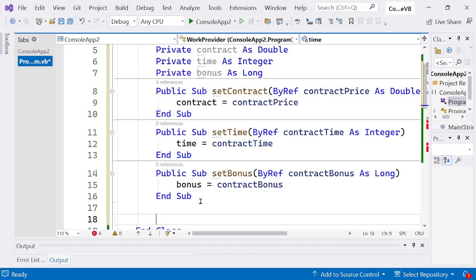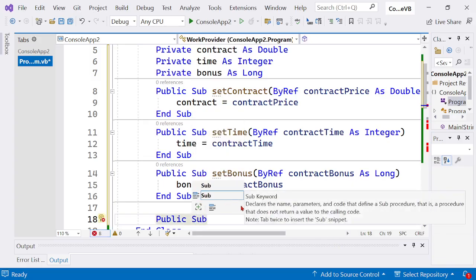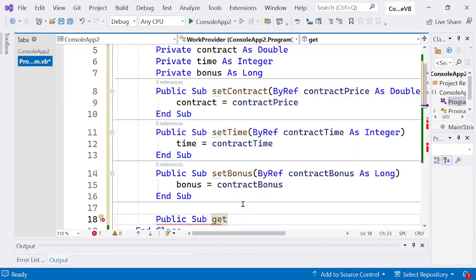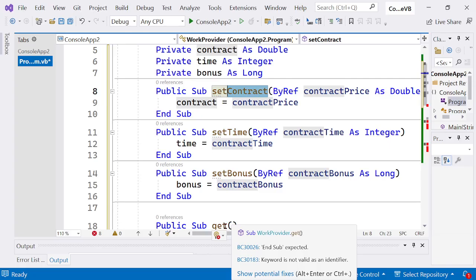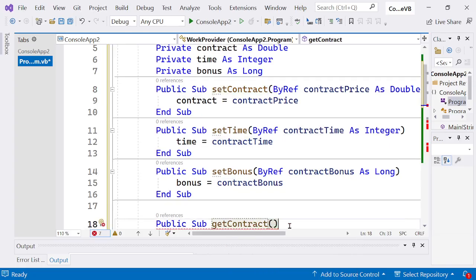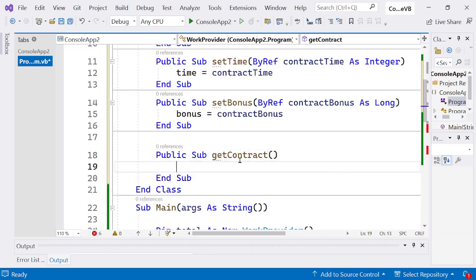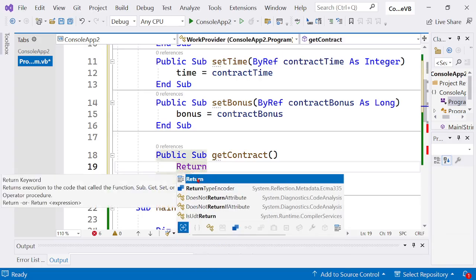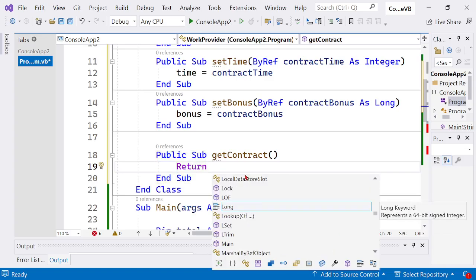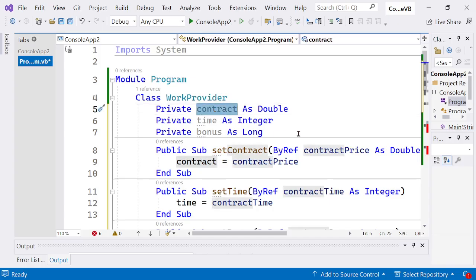Now I need same public sub get contract, no parameters, return keyword, same as in any other languages. Return what? Return contract.